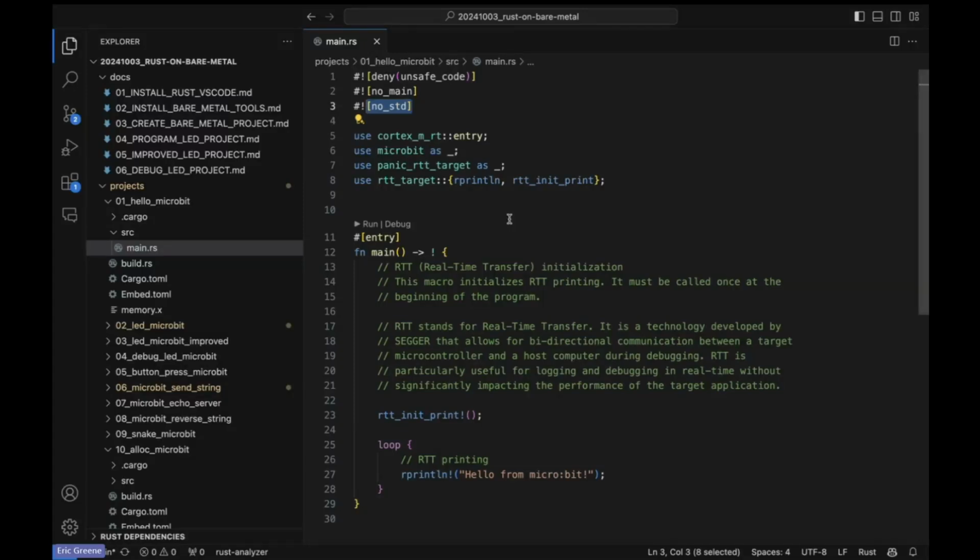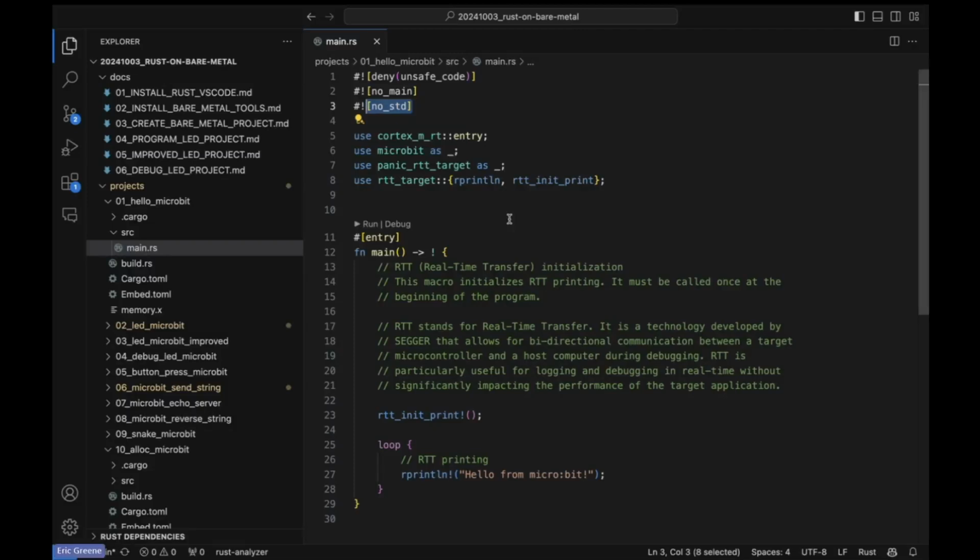The only code running on the microcontroller is your code, which means all the usual facilities and services and memory type services that are provided by an operating system are not provided in a microcontroller or embedded environment. So we have to turn off the standard library and not reference it in any of our code.